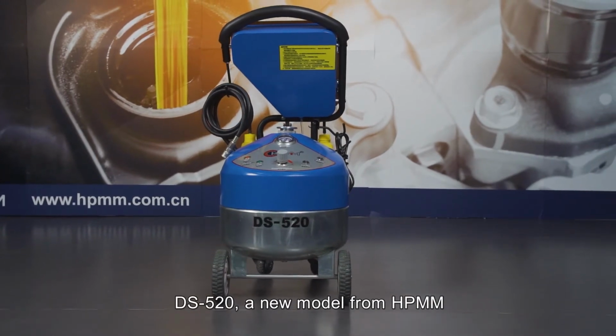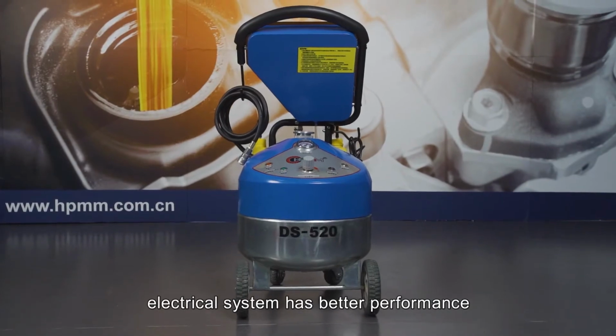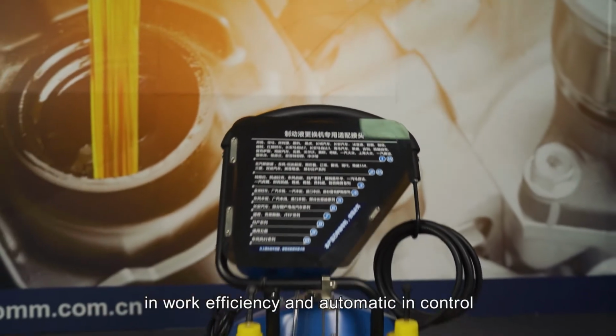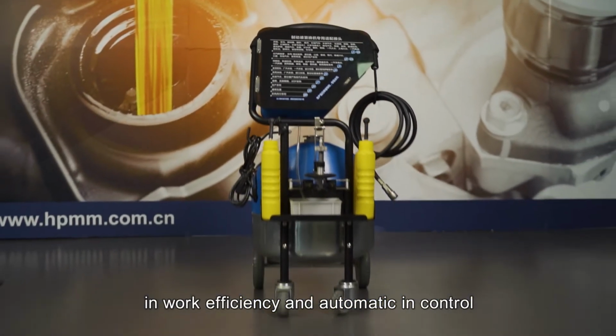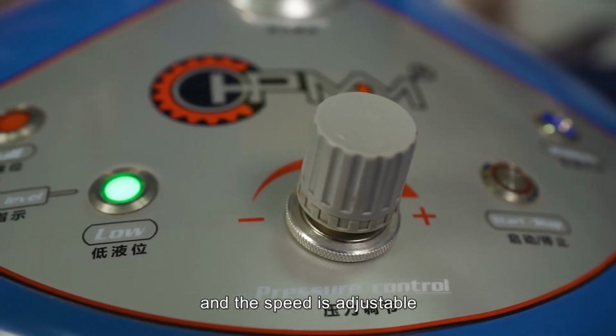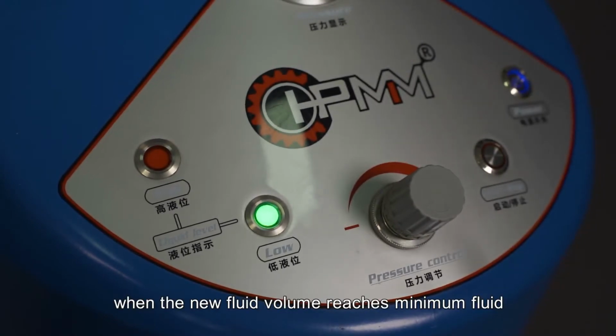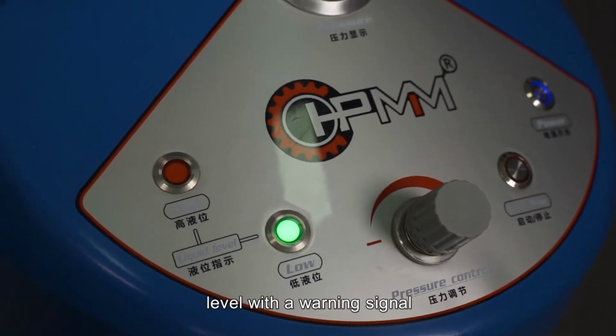DS520, a new model from HPMM. Compared with the pneumatic system, the electrical system has better performance in work efficiency and automatic control. Fluid exchange can be done in 20 minutes and the speed is adjustable. DS520 will turn off when the new fluid volume reaches the minimum fluid level, with a warning signal.